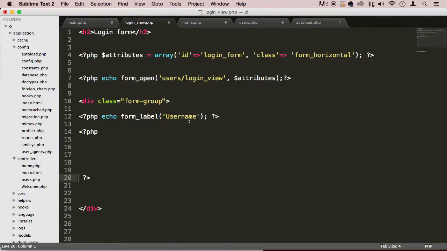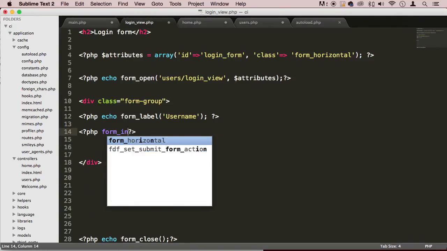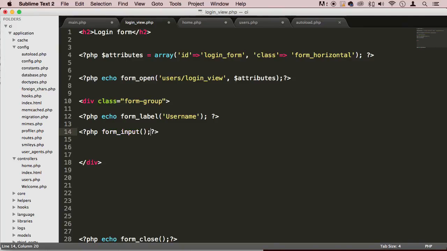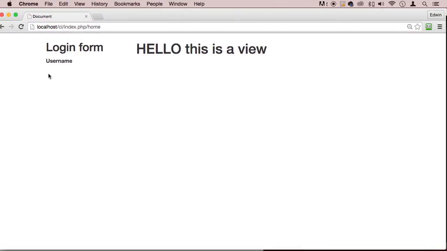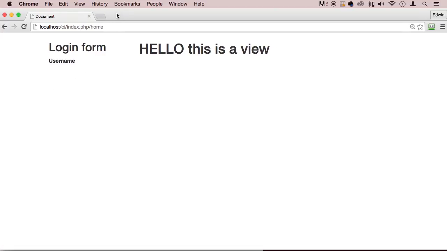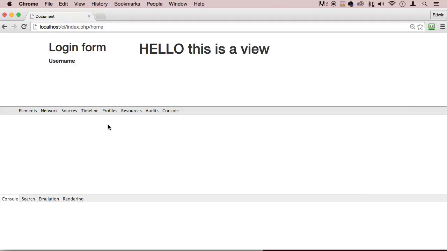The next thing we can do is create an array so that we can have all those values put into the input that we are going to be creating. To make the input, all we have to do is say form_input. I'm just going to create it so you can see it, and then we're going to put the values in there. If we go to our sidebar and hit enter, you can see the label here, but we have no values. It has an input, but an input of what?